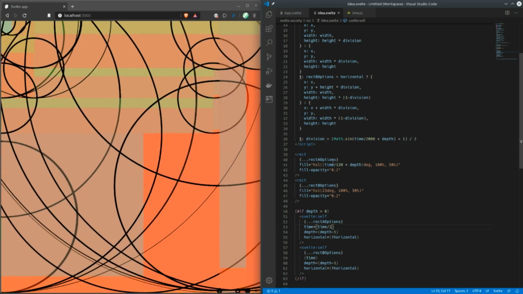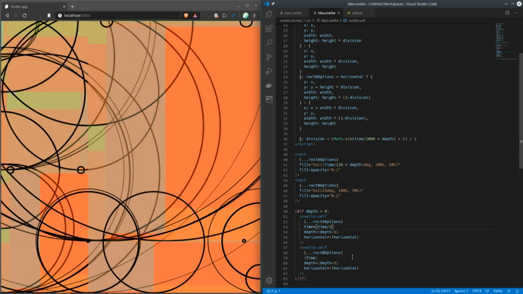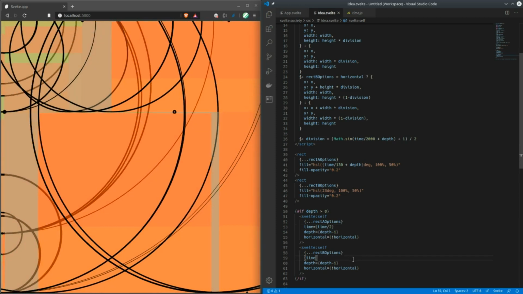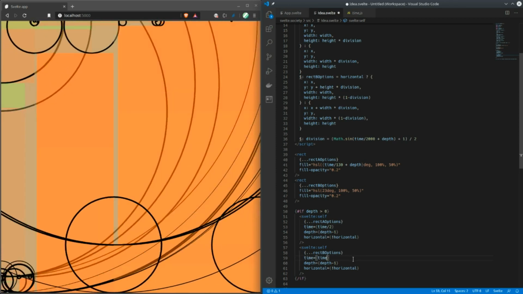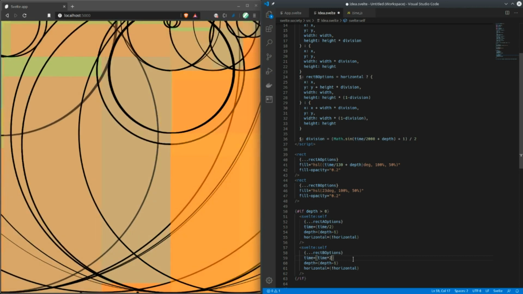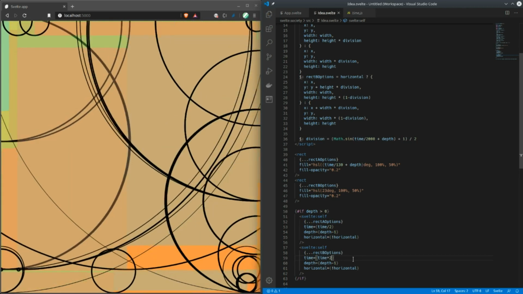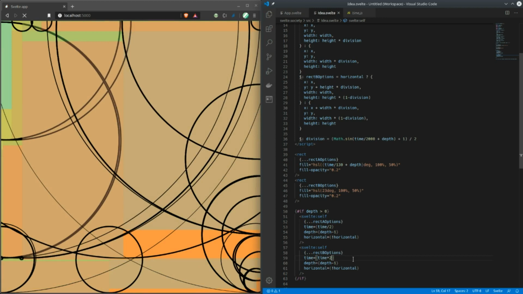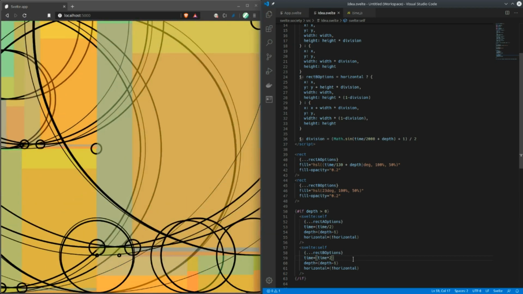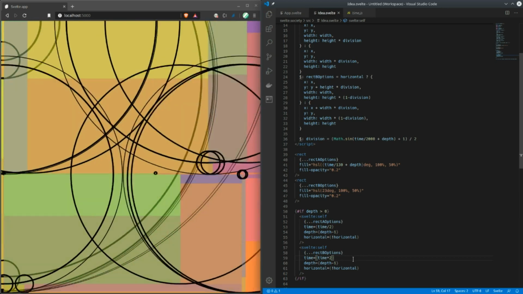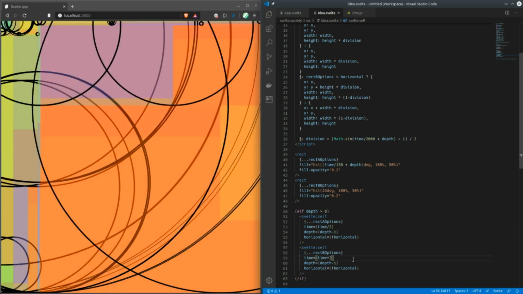And maybe make the time for the other one faster if it's nested. So multiply by 2. Ooh.